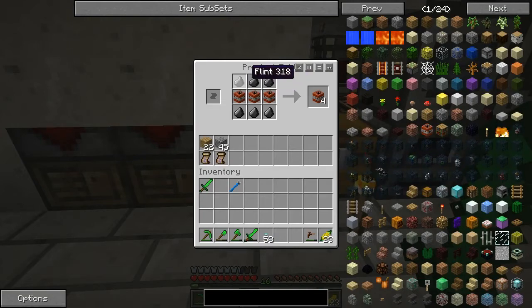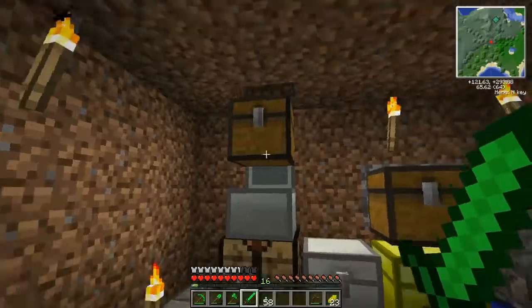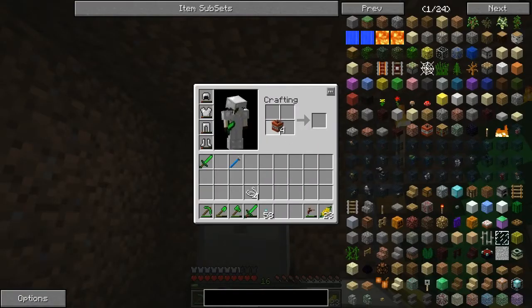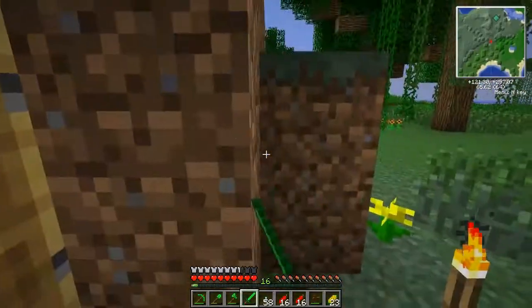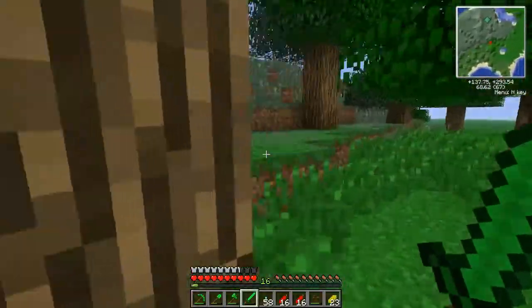Made some TNT, put some flint around it, make some industrial TNT. However, that is not going to be the end of it. 1, 2, 3, 4. Apparently, if you take some high TNT, you bind it with some string, you can get some dynamite. So, I've been working on where I want to move to.